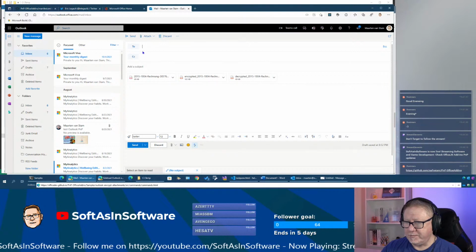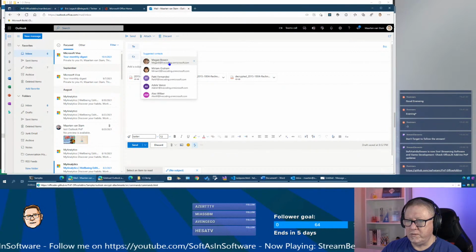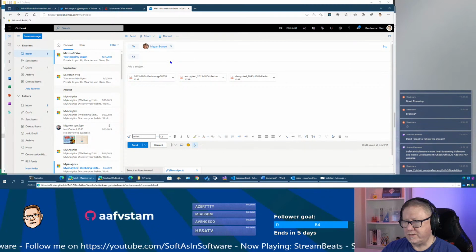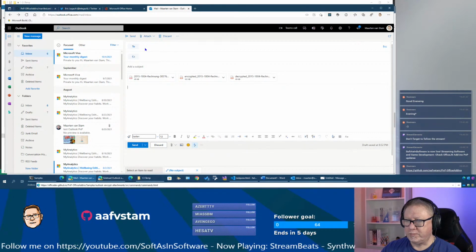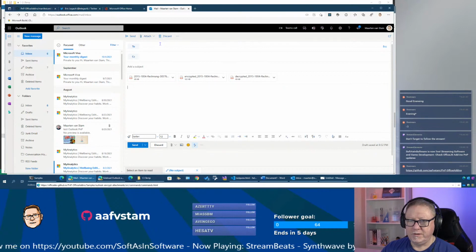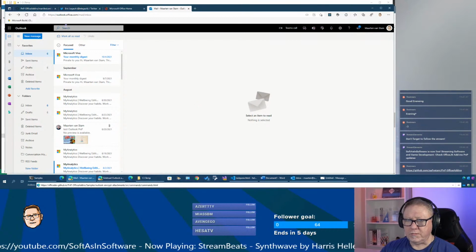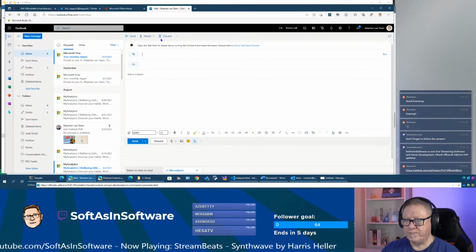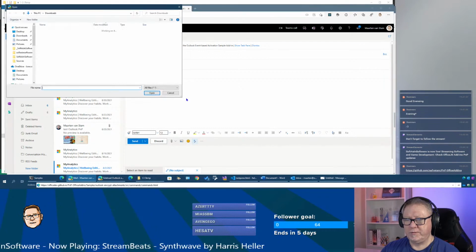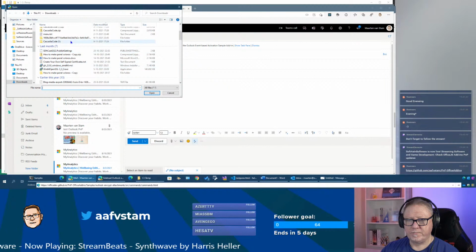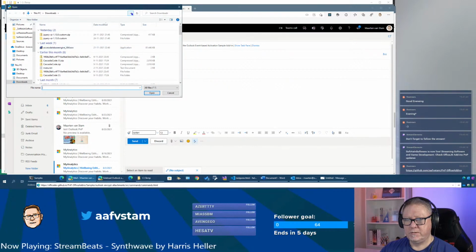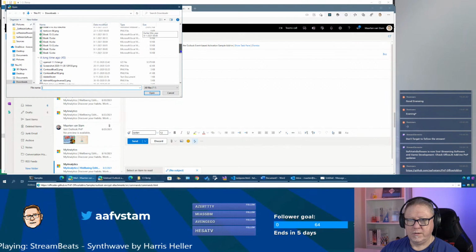Well, that's working. Now add a recipient, Megan Bowen, for instance. Oh, we need to open a task pane. Discard this one. Create a new message. Attach some file again. Browse from this computer. Let's pick, let's say.